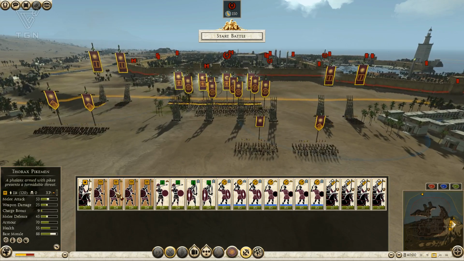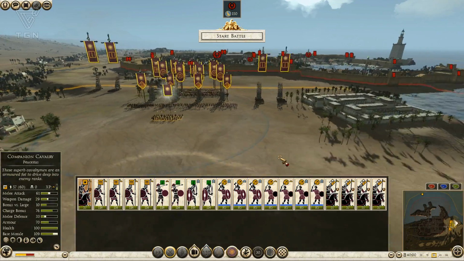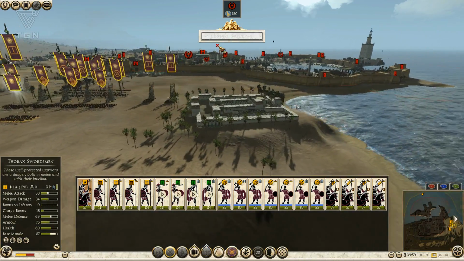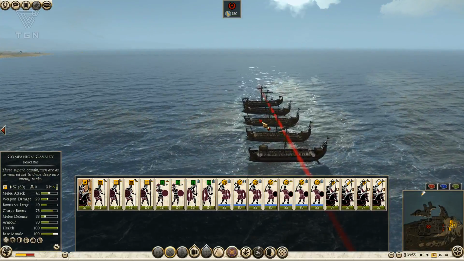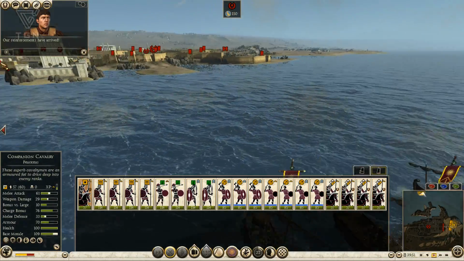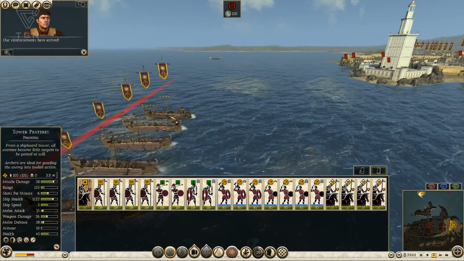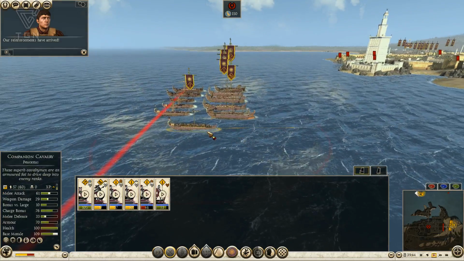Okay. And the Salians, and it looks like I have a companion cavalry general. Let's go ahead and start the battle. I should be getting reinforcing ships. That looks like them. Our reinforcements have arrived. Egyptian reinforcements coming in over there. Let's go into my navy.